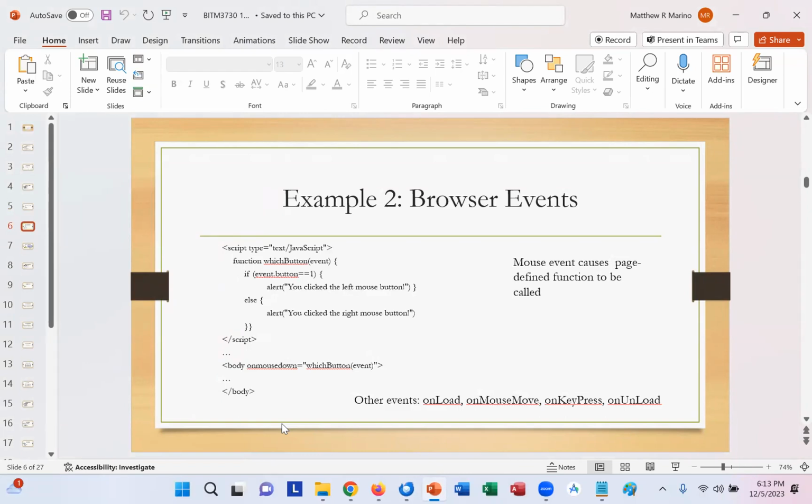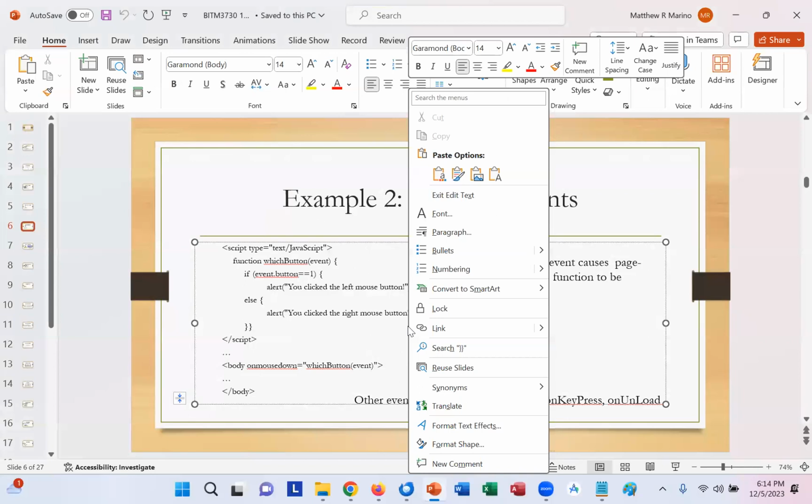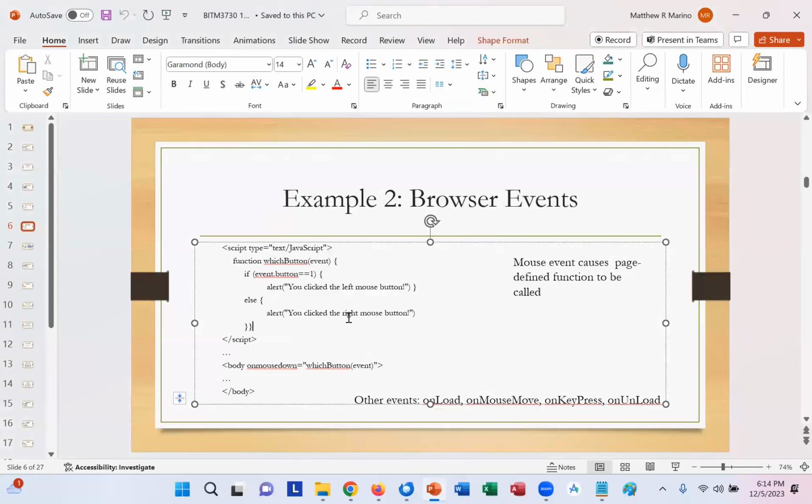So here's an example of a browser event. Each on-click has a different event. If you click with the left mouse, you click the left mouse button, appears as an alert. You click with the right mouse, you click the right mouse button, appears as an alert.